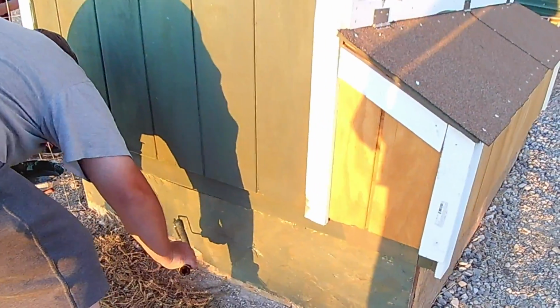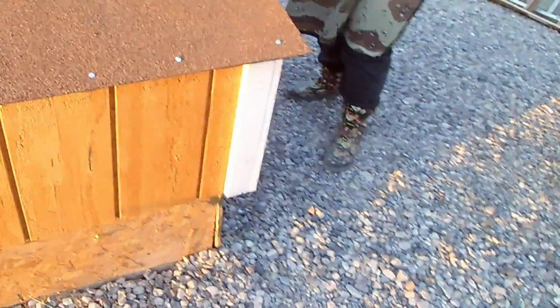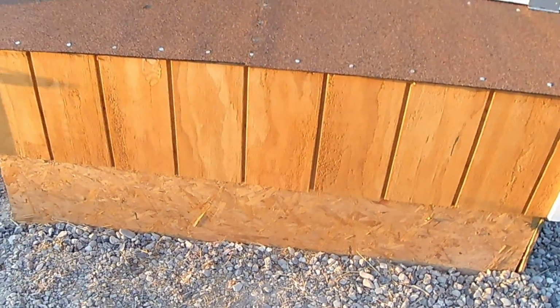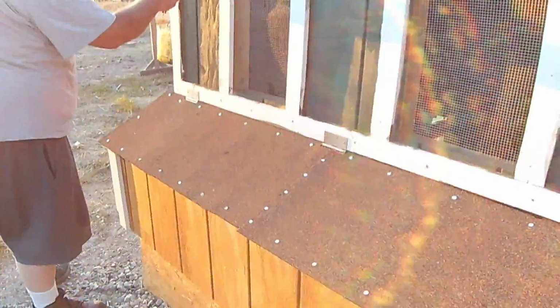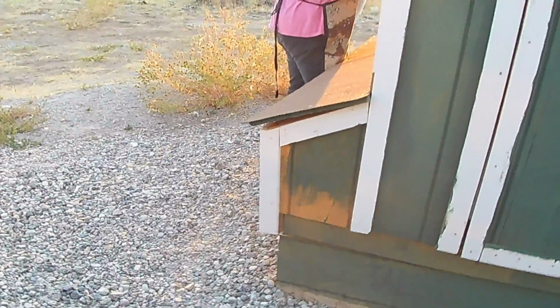About done. All the green. This side will be red. Actually, hey Mark, why don't we put green down on the very bottom of this one? And then we'll do red on the upper part. And so this got all done. Right here, I started that, but I ran out of paint. Oh, do you want to finish that? And then this side, we've just been adding a second layer, and we'll have to paint that red.